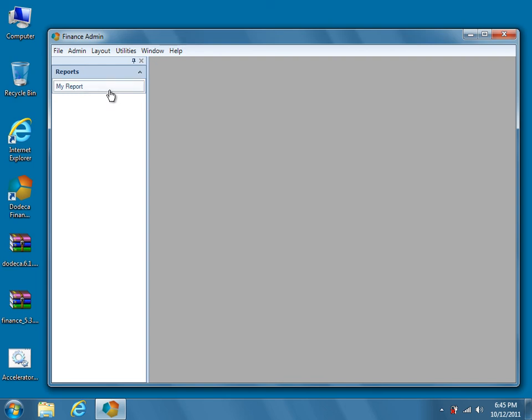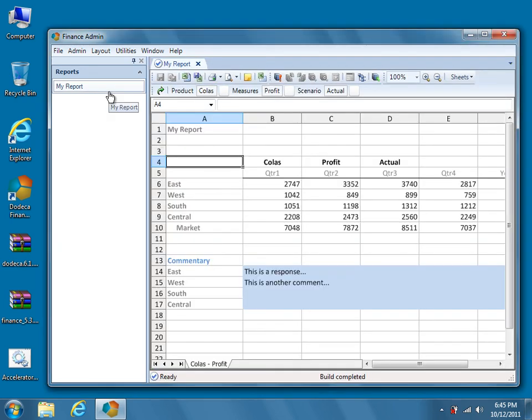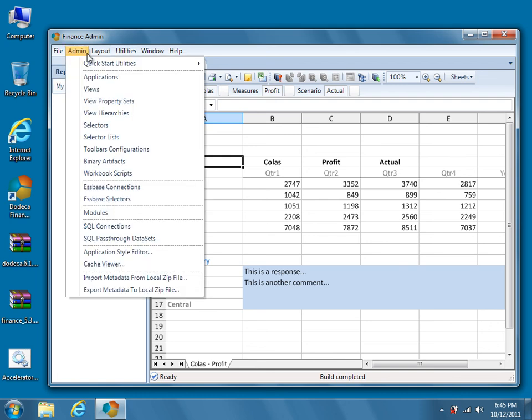Down from 20 seconds with Dodeca version 5, this is a 75% decrease in startup time, which is slightly better than what we typically expect to see. Our report builds as expected, and you'll probably notice that Dodeca's UI elements and dialogues seem snappier and open more quickly as well.